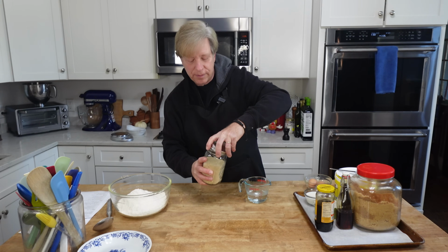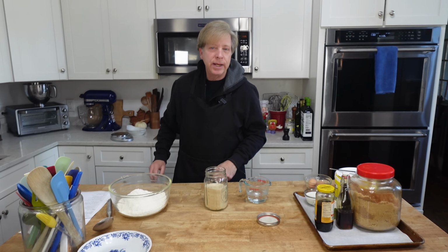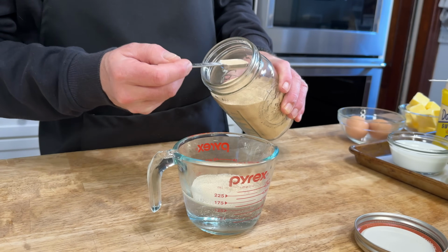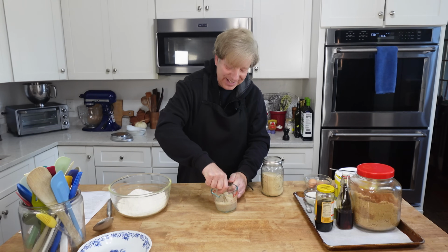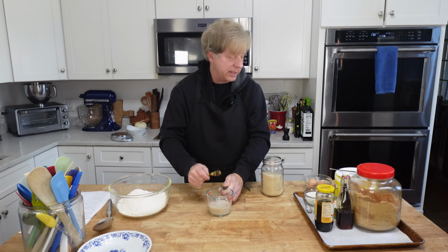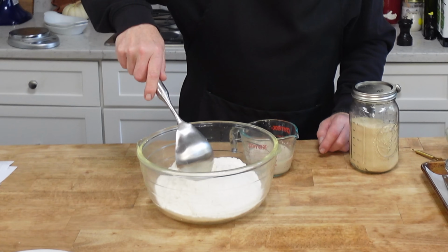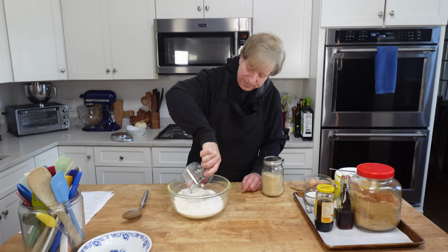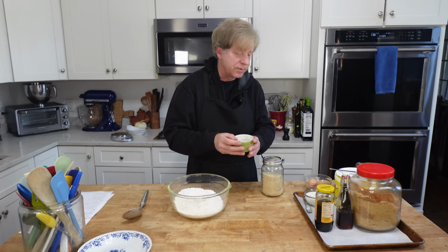Then I need to dissolve 7 grams or 2 1/4 teaspoons of active dry yeast in some warm water. Give this a whisk. Now, I already know that my yeast is good, so I do not have to let this proof. I am going to make a well and add my yeast mixture. Then we need a 1/4 teaspoon of salt. That's really just a pinch of salt.